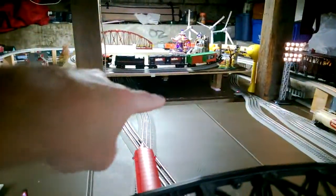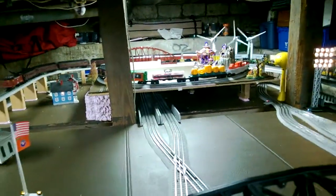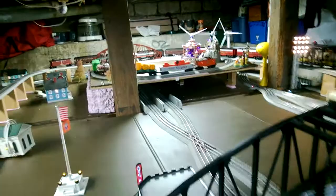That opening over there, right there, that'll be all filled in with more of the cliff face. I have it cut out, just have to put it in there. And another tunnel portal I have for right there.